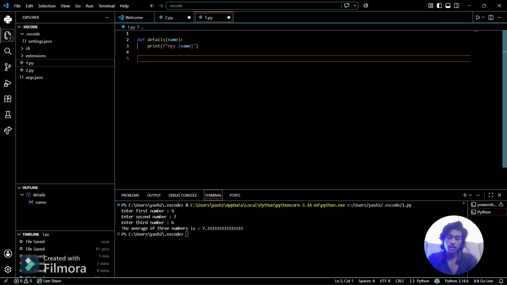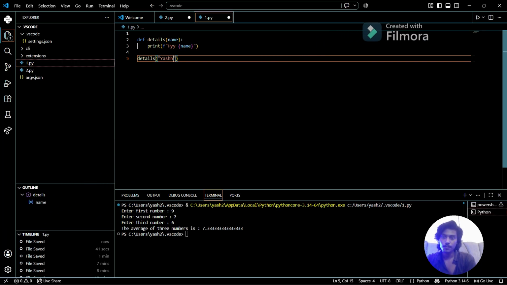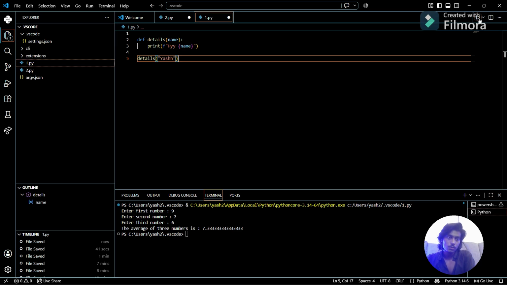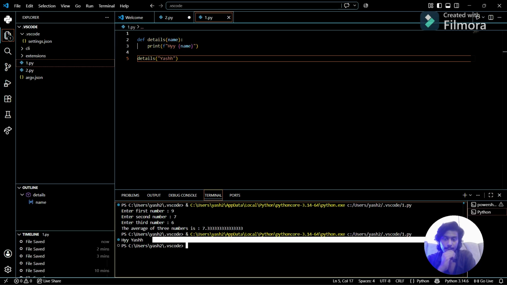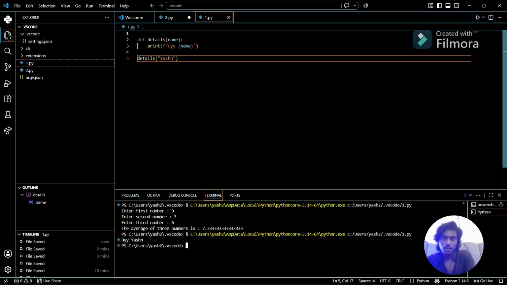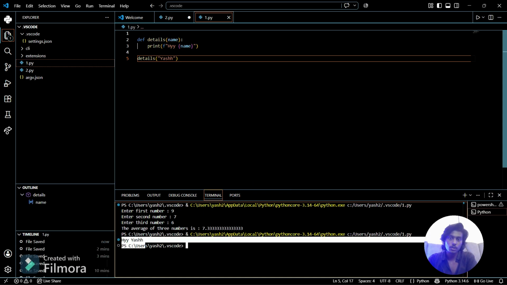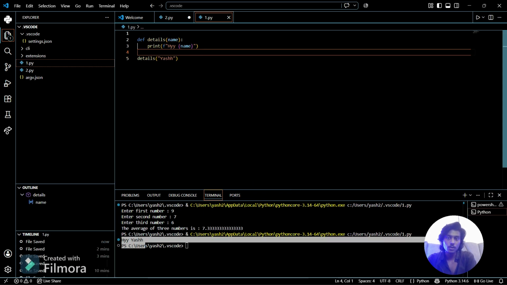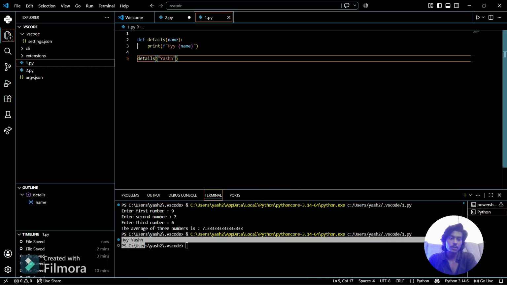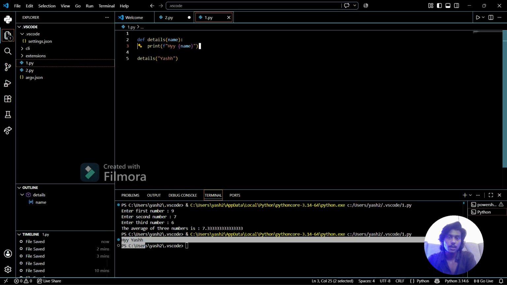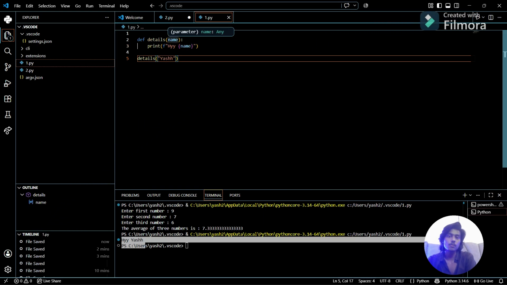Now if I'm calling the function details with the name Yash, see, it is printing it. If I'm not using print here, I'm just calling the function, so it just prints on the screen, while return actually returns the value. That is a major difference.